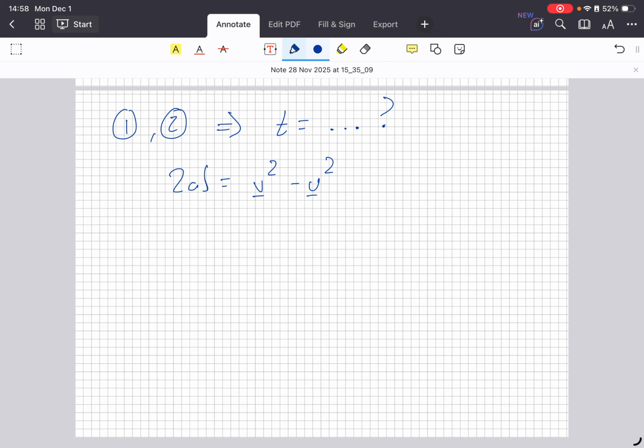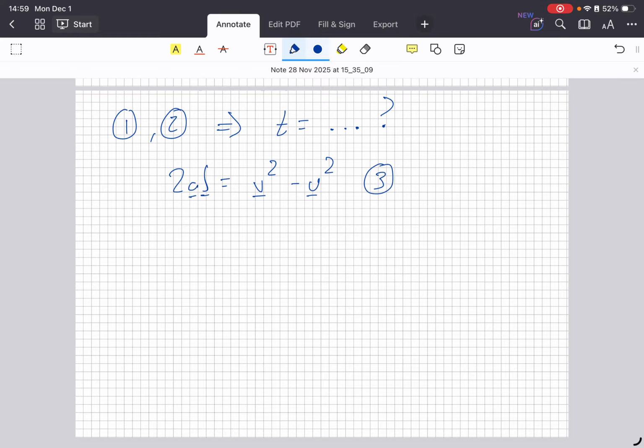Where again we have all of these vector quantities: our acceleration, our position, our final velocity, and our initial velocity. And you can find derivations of this in the Halliday and Resnick textbook. You can find them online in plenty of places as well. This is the third of our SUVAT equations.